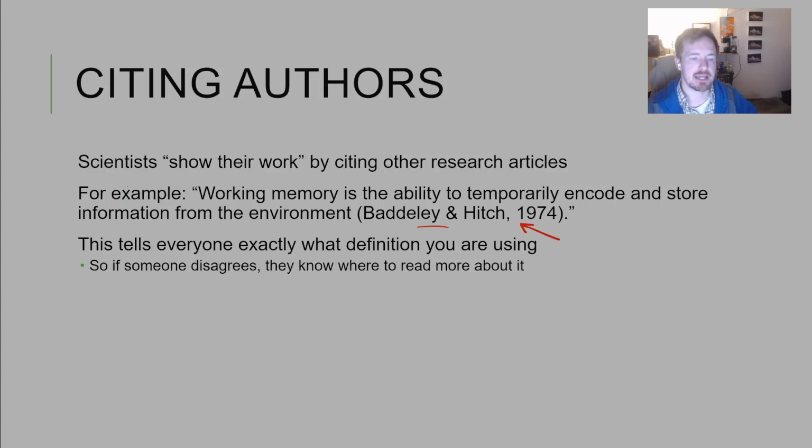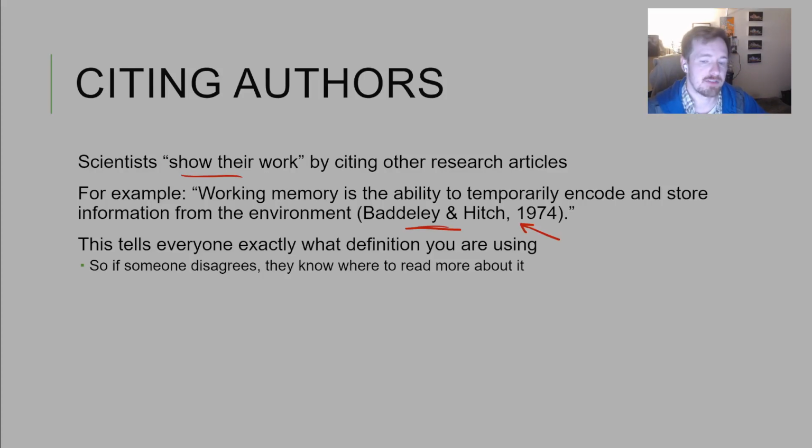So as I mentioned, scientists show their work by doing this. If I'm talking about working memory, then I am showing my work and saying, like, look, I didn't pull this definition out of my butt. This definition comes from this article. And if you have an argument with that, then you can take it up with these guys in the 70s. You shouldn't take it out on me. It's well established, and we know that because it was originally done in the 70s.